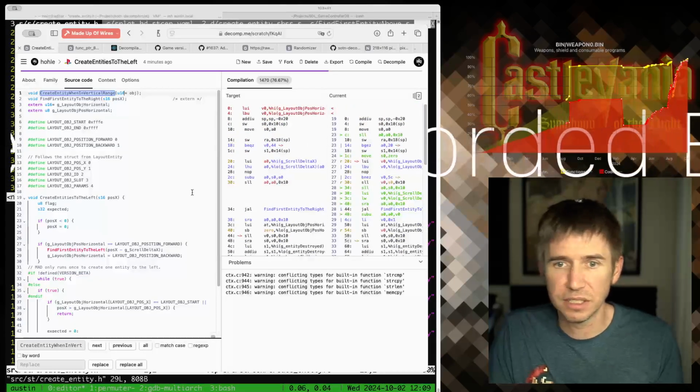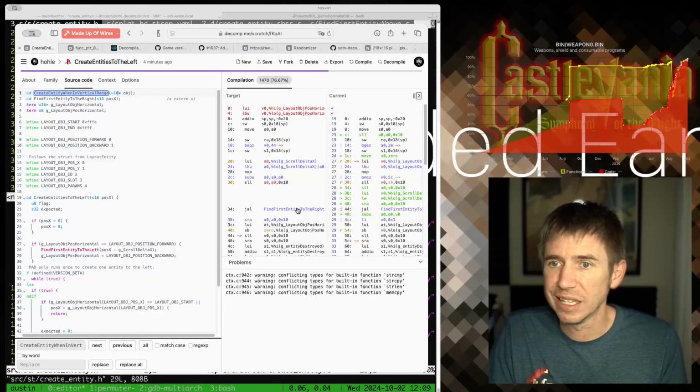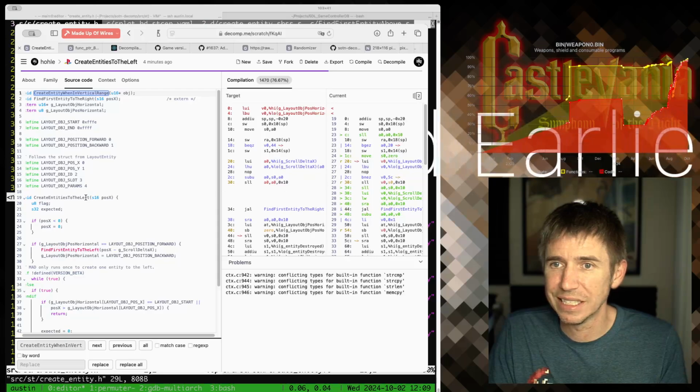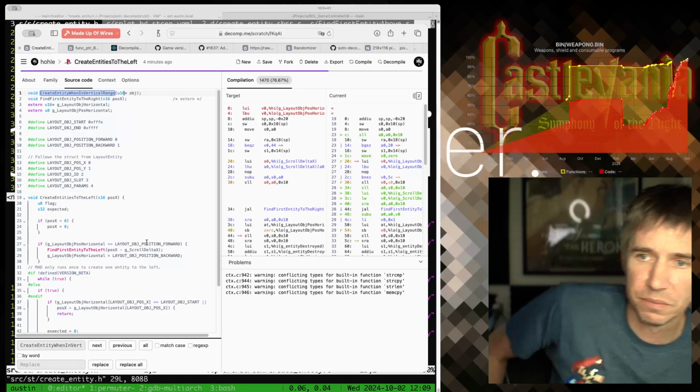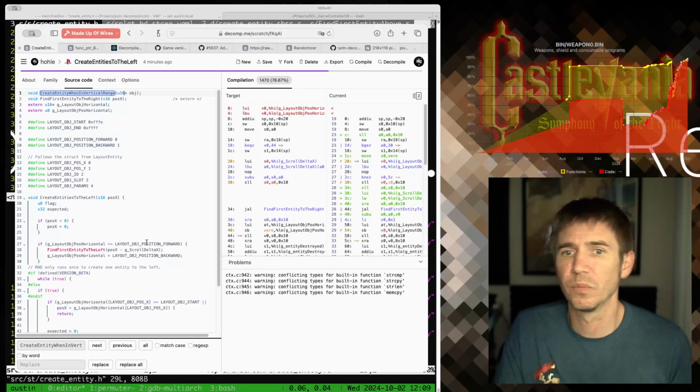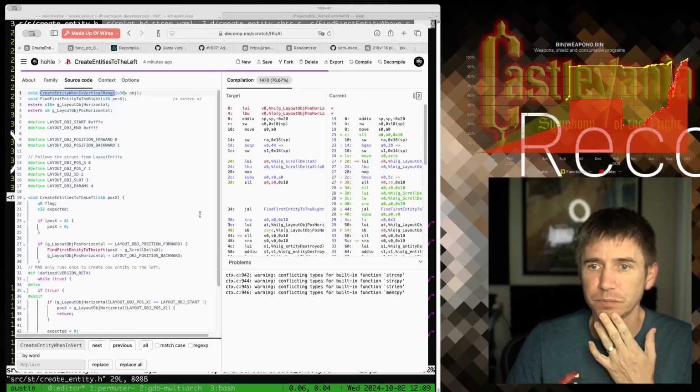So we do see some additional code that's in this version that isn't in the original, and it's slightly different code. I'm actually somewhat surprised that this is the case here.